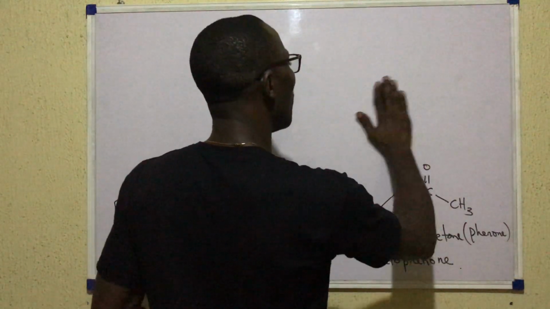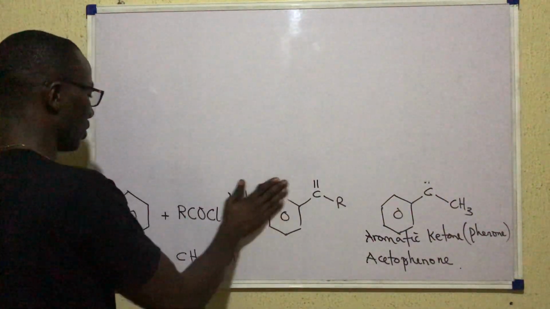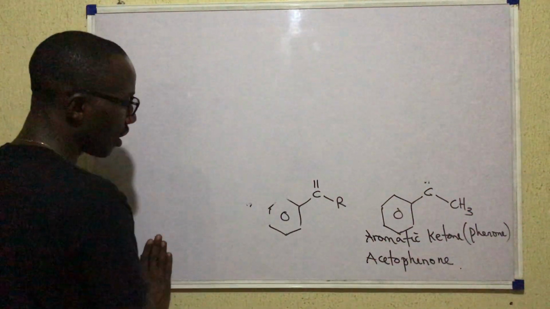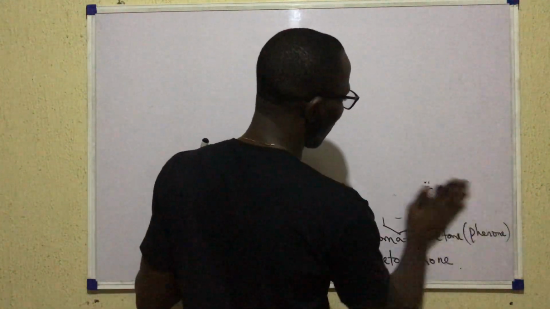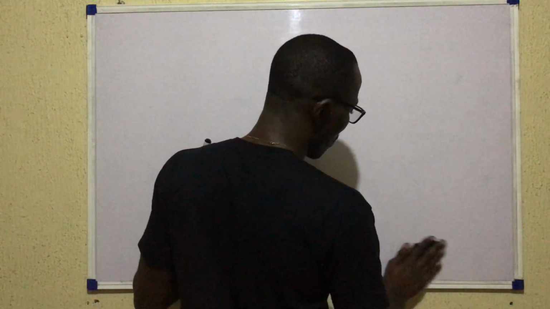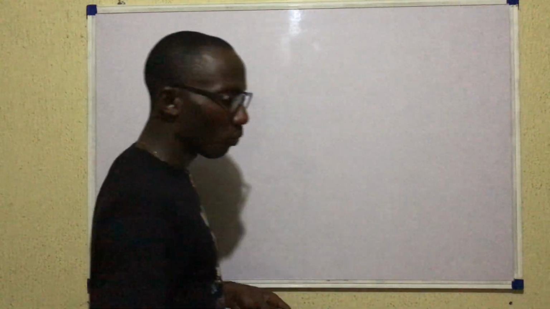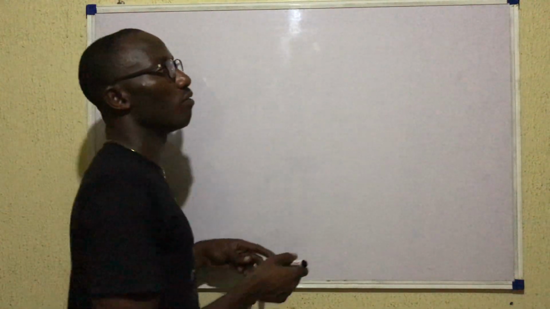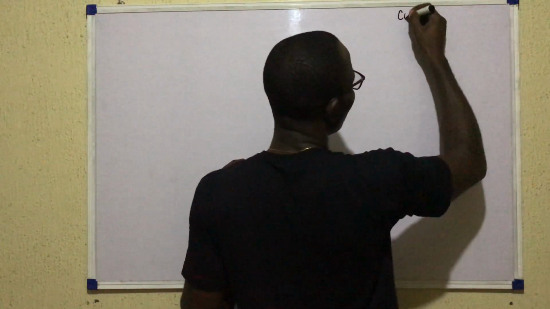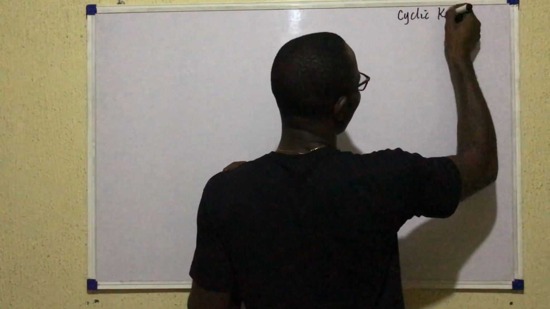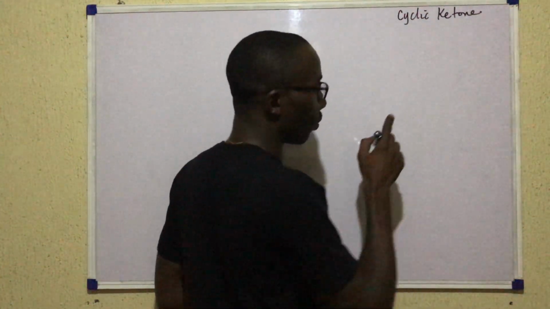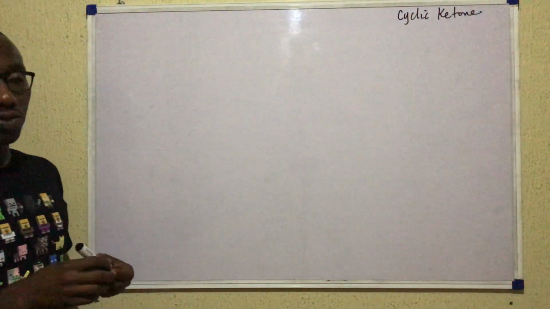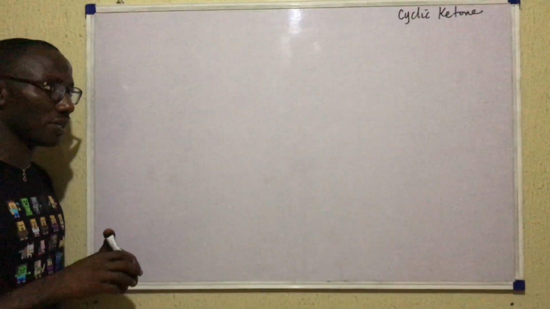But for now, let me show you a last reaction. This last reaction is a reaction of alkanals and alkanones that we appreciate so much. We love it so much because it gives us one type of alkanone that is not very common, what we refer to as the cyclic ketone. So this is one way of getting cyclic ketones. So it's a very important reaction, like I said.